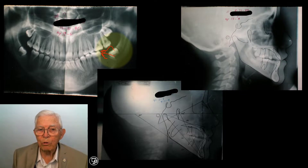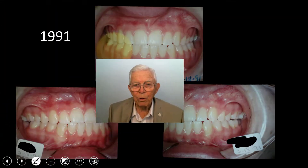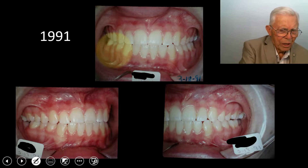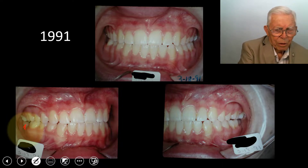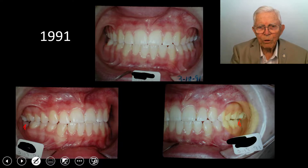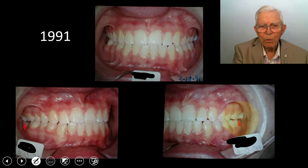I've had surgical Class III cases relapse, and you have to come back and do this over again. So here we are in 1991 — I think this is where we've pretty well finished the case, but the wisdom tooth on the bottom hasn't come in yet. I see one back here — I guess this is the wisdom tooth, coming up in here, so the case is finished out like this. This is 1991; it started back in the 1980s. We put them in retention and watch it closely, and it's pretty well lined up.